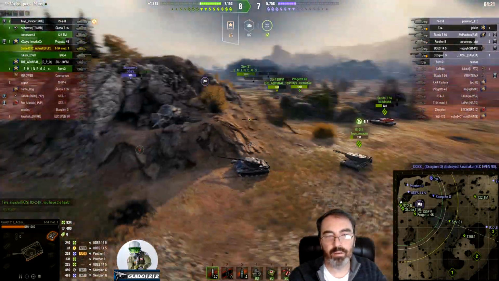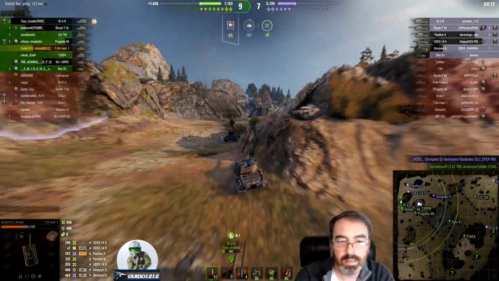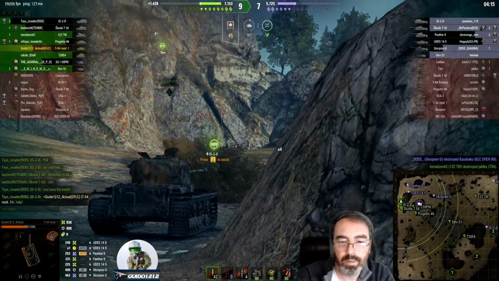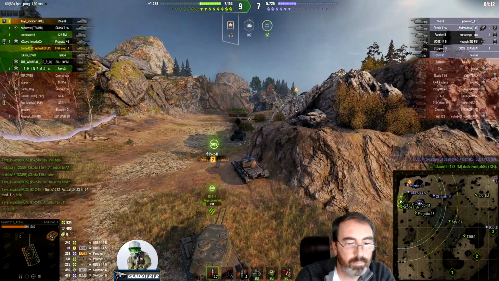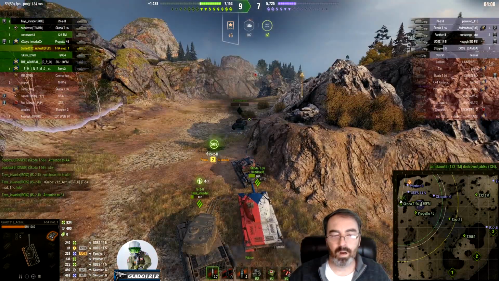IS-2 says, I have the health. Okay, not really. No, not really. You and I can both be gunned down. Just take it easy. We got four minutes. Be careful. And he's telling me go and help, and you have the hit. And then, oh look, my buddy.